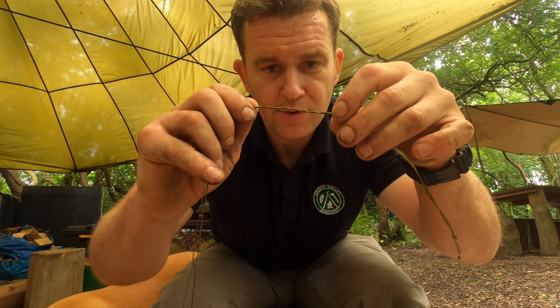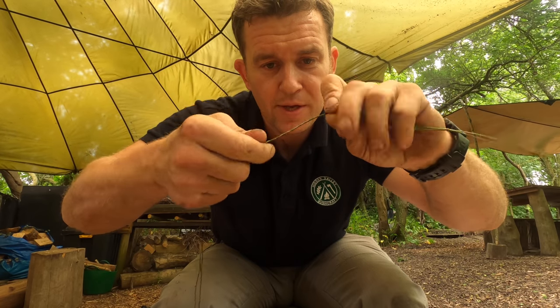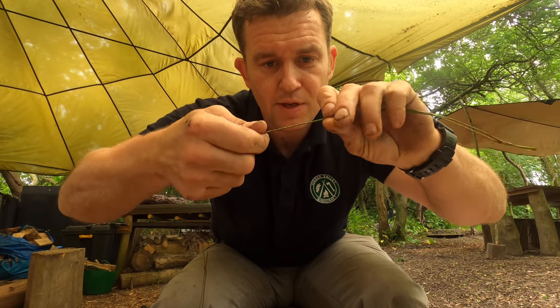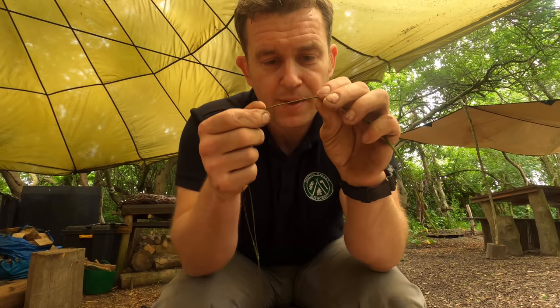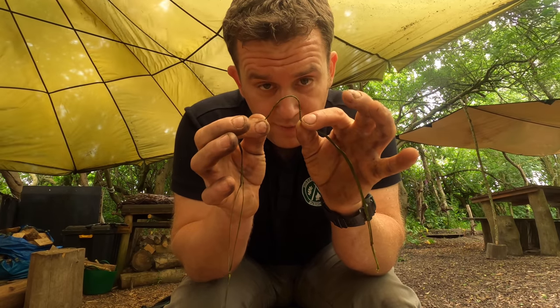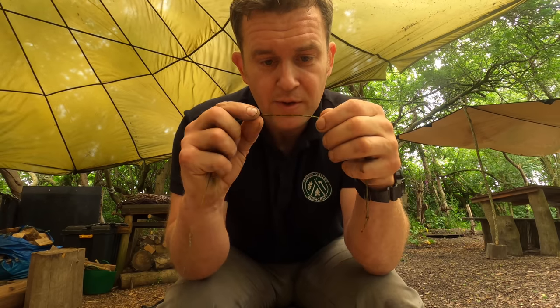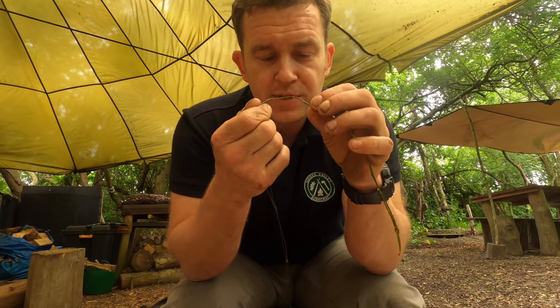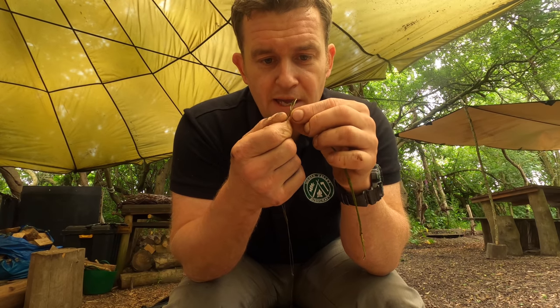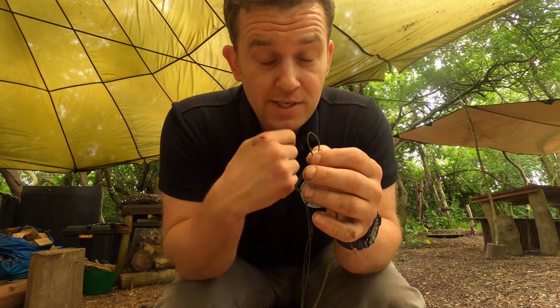You can see I'm creating a twist of sorts. So all I'm doing is just twisting it up. So thumbs on the right hand side is going over the top. Now when I go to put these two points together, and drawing my fingers, you should find that the cordage wants to turn around on itself as it's trying to do so. And I'll know when I've twisted this enough, when that happens very freely. There we go, that's what I was looking for. That's how I get this process started.